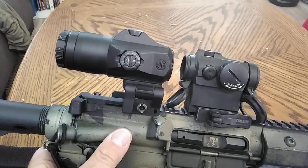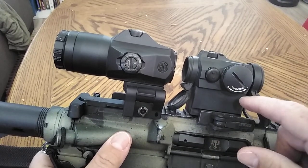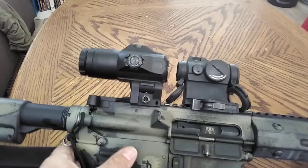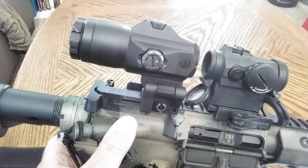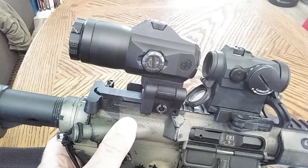But as soon as they make a 1.93 riser there, I will buy a Scalarx 1.93 for this guy and raise it up. I have an Aimpoint Pro on a 1.93, and yeah, I see the benefit, and I can still go prone very easily with this.